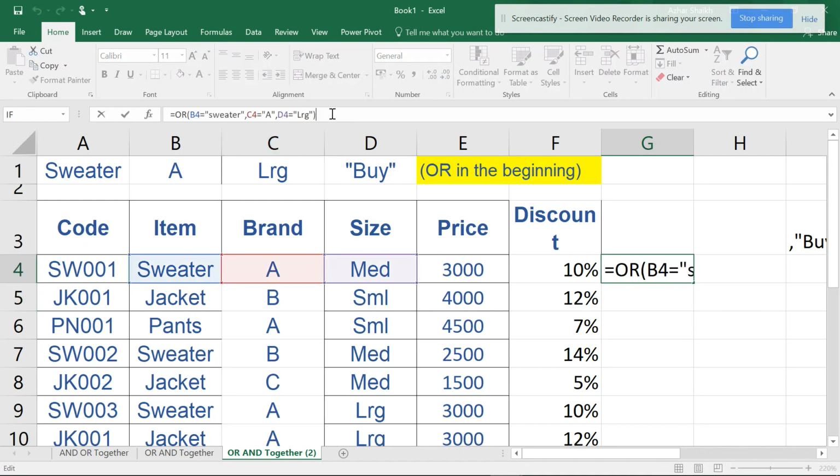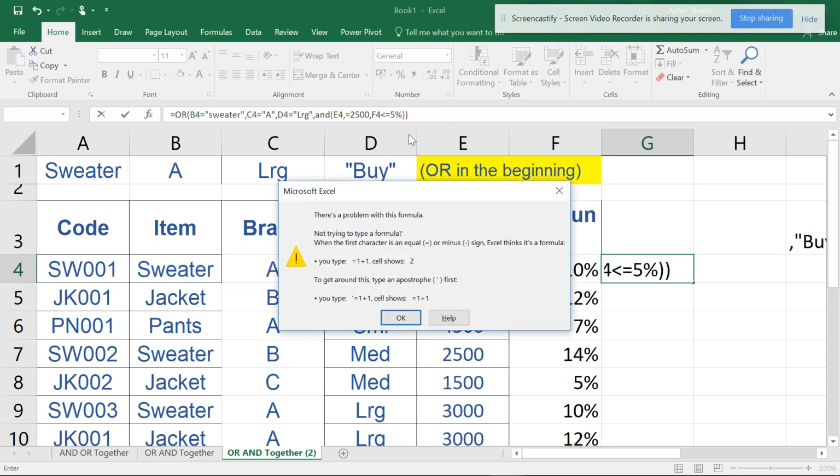So I'll continue this, and I'll be using AND, and the price less than or equal to 2500, and this should be less than or equal to 5%. The parentheses are open, open, close, and one more close.